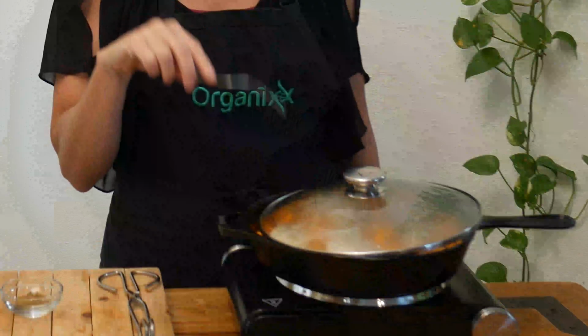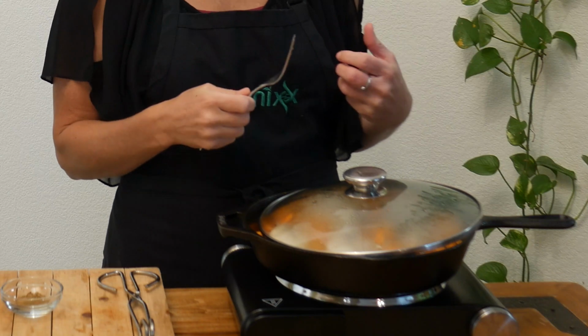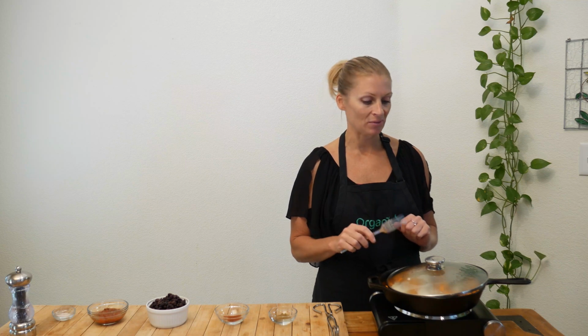When it's been about 10 minutes, go ahead and check to see if your sweet potatoes are soft. And you can do that by simply taking a fork, sticking it right in the middle and seeing if it easily goes through. Mine actually need a few more minutes. It's also a really good time just to double check to make sure that your chicken is cooked all the way through. So I went ahead and cut it open a little bit in the middle, and the chicken is great, but the sweet potatoes need just a few more minutes.